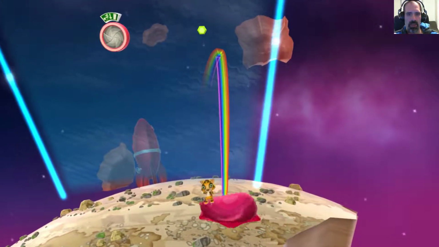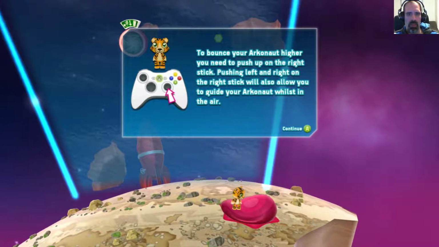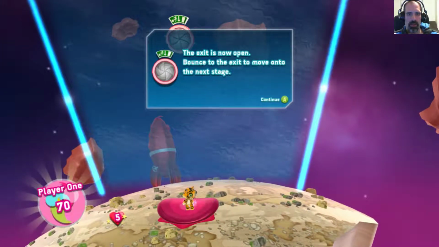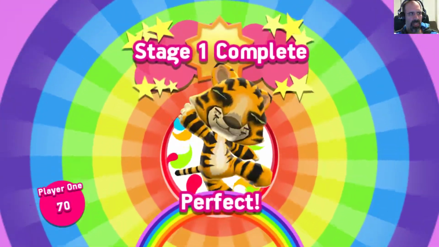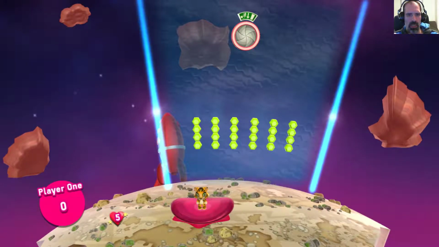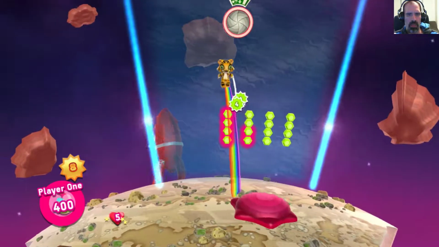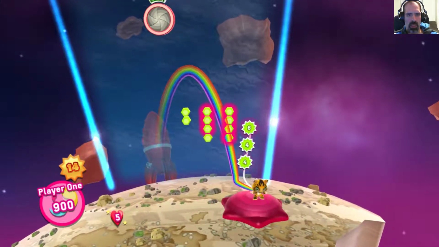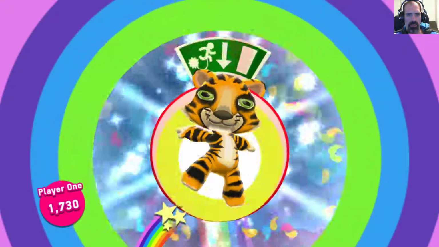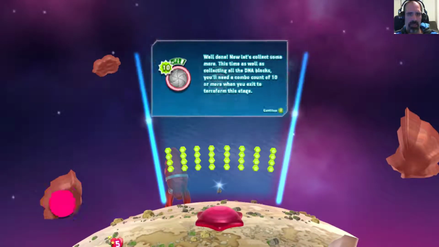This is weird. Alright. So bounce up, collect all the cubes or the hexagons, then leave. Combo. Alright, so I got bonus points for making a combo. That should be spelled P-U-R-R, perfect. Combo with 10.